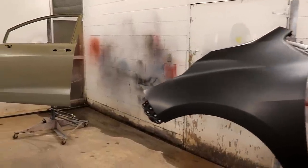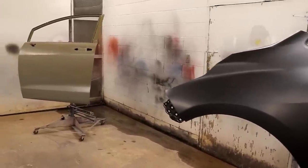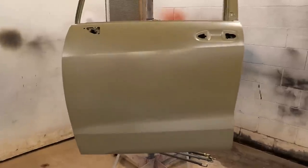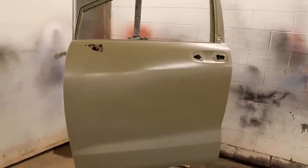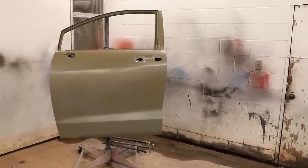All right, just like that, we got everything ready. It is wiped down, tack cloth, ready to start spraying the green. And let's get it done. Let's get this thing jammed out inside and out, put some clear, and we'll be ready. Let's get to it.